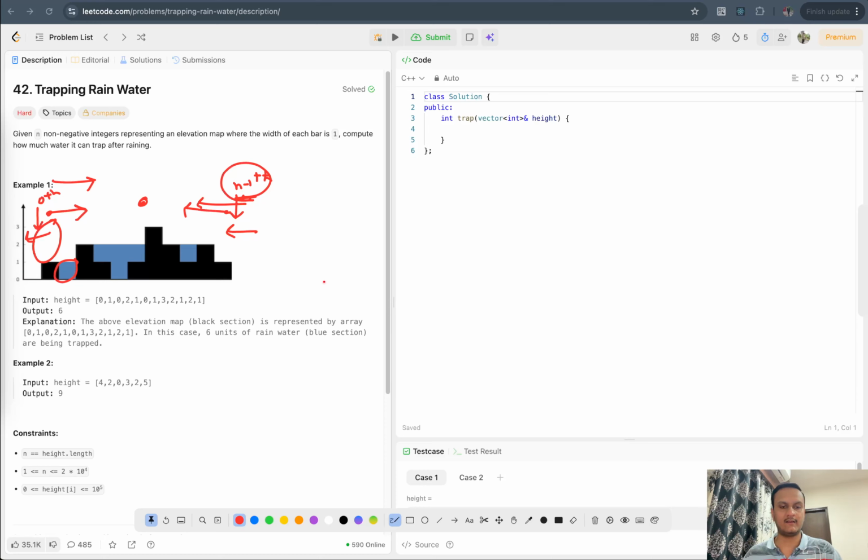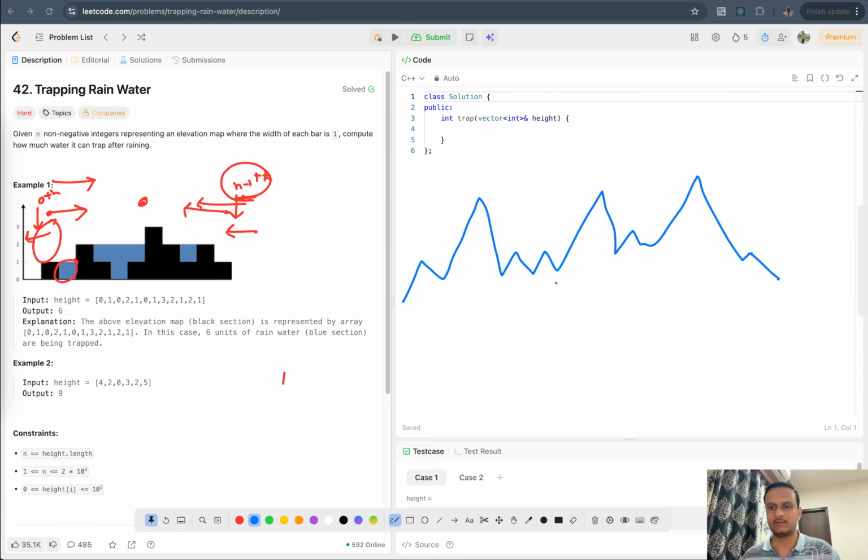Remember the example I showed in the initial phase of this problem. Let's say we have a problem like this, some hills. No water will be trapped here, since there is no left max greater than this position i to trap water.